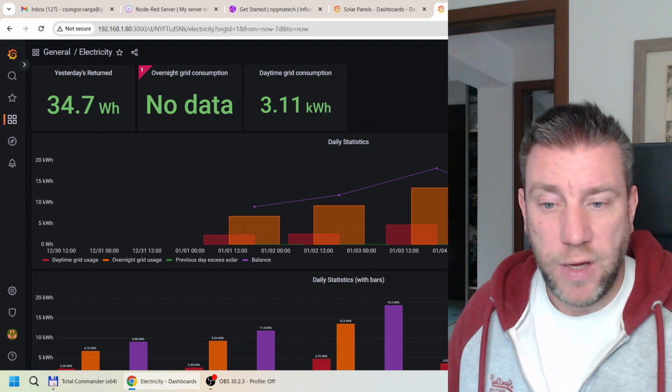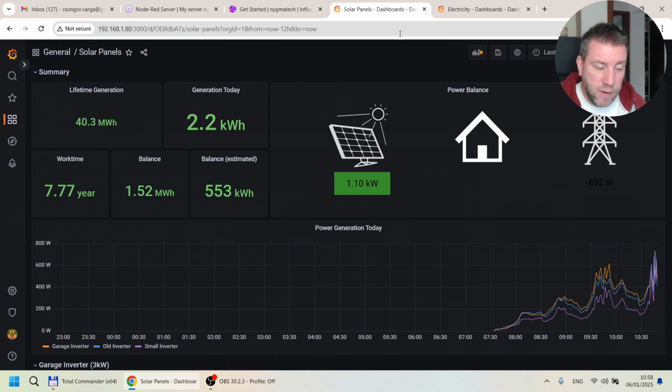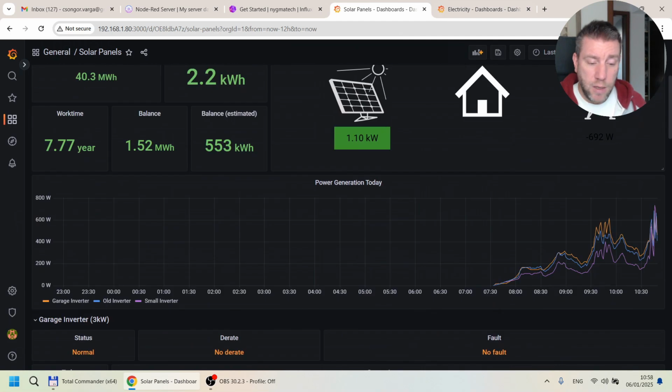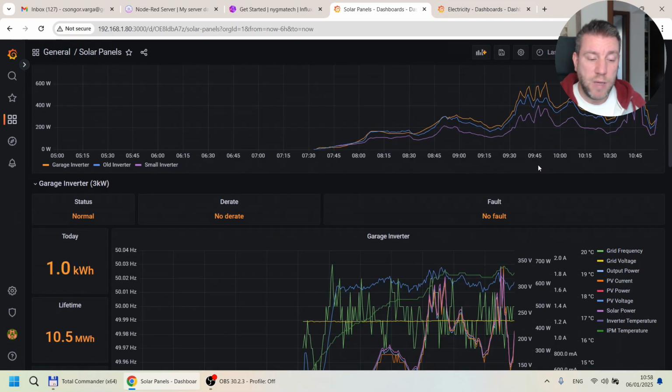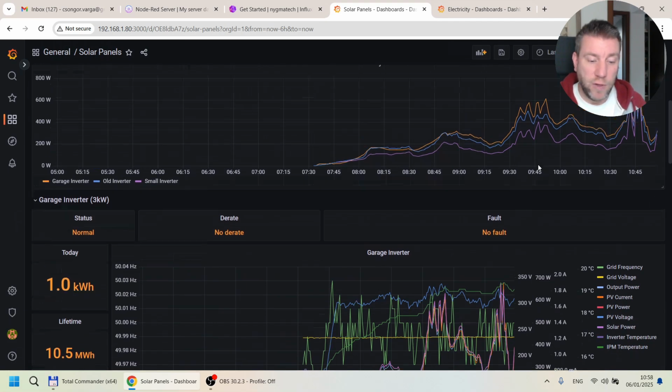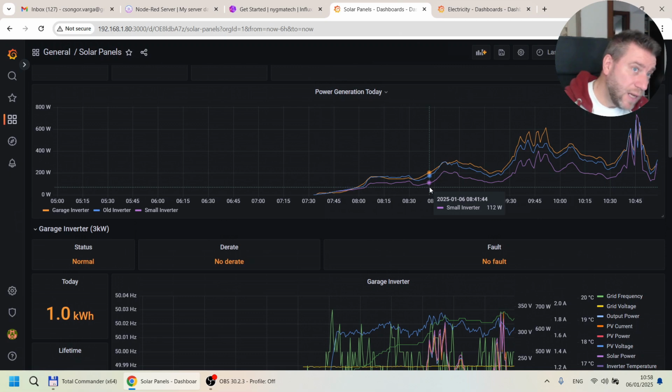So what I have done now, let me just change the view, is previously, a long time ago, I think you have probably seen this graph. This shows me everything that I get out of the 3 different inverters that I have on the roof. Today is not a bad day, but it's going overcast now.